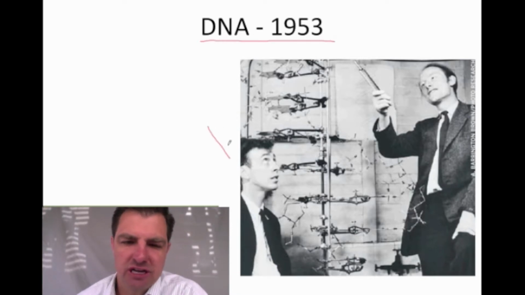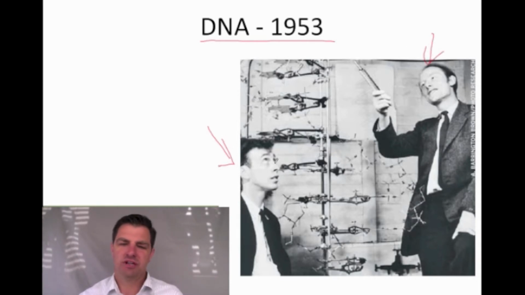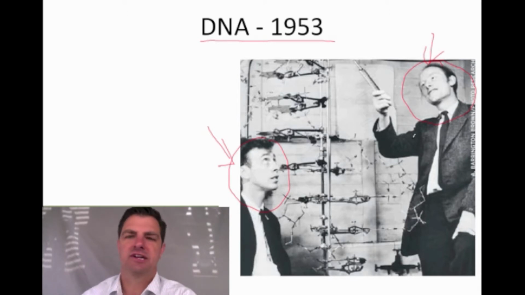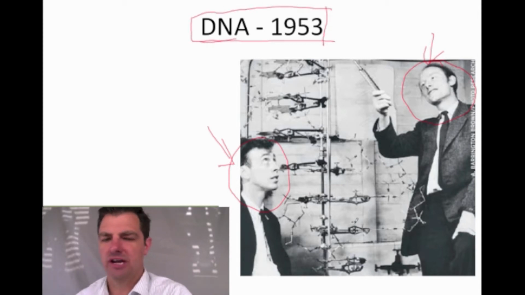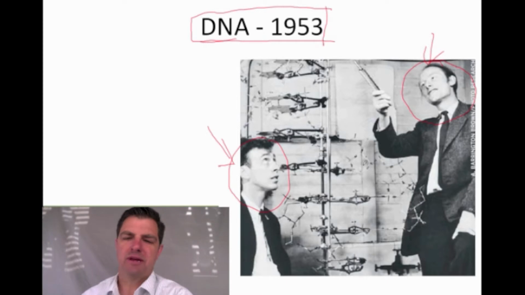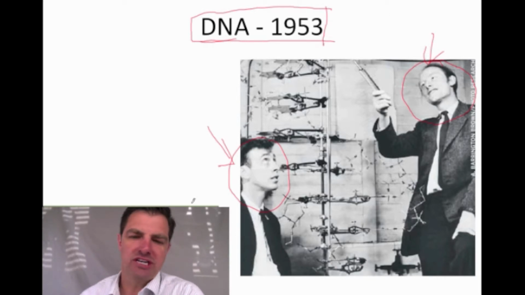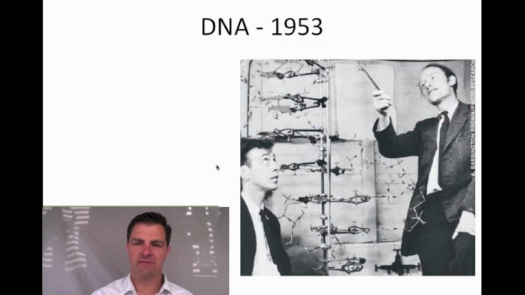In a twist of events, the picture you'll often see is this one here, the famous picture with James Watson and Francis Crick, who were given credit along with a couple other people, and they won the Nobel Prize later on for their discovery of the structure of DNA in 1953. It's an interesting story because they were working on other projects, and they took the ideas of a couple other people and put those together, and were able to come up with this. You can read my lecture notes for more detail on that, and I'll just leave it at that for now.